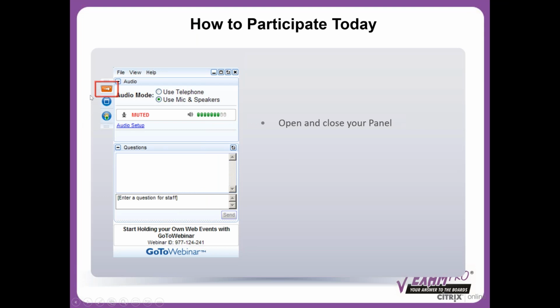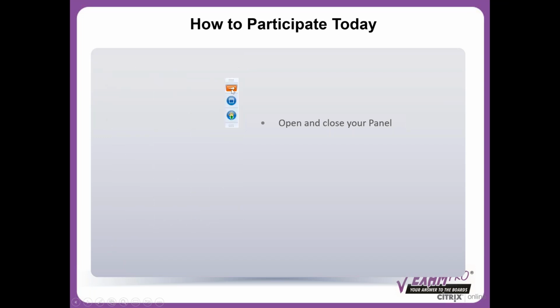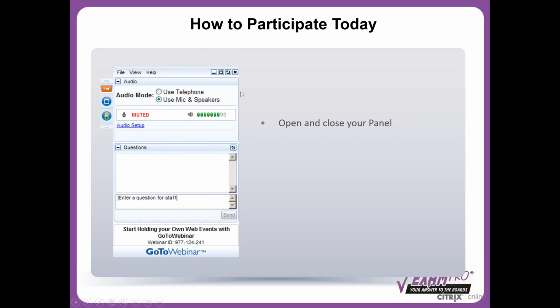with the technology. There is a control panel that looks similar to this, although not identical, that you will use during the GoToWebinar session. The little orange box with a white arrow allows you to expand or collapse the control panel so you can get it out of your view during the webinar. The upper portion of the control panel is the most important thing that I'm going to tell you, which is that you do have a choice whether you participate with the microphone and speakers from your computer or whether you participate by using a telephone.